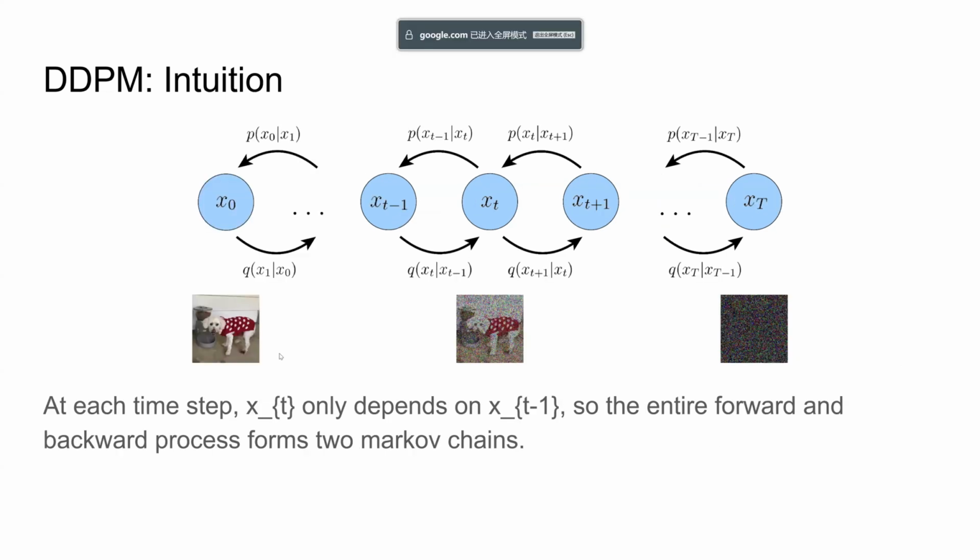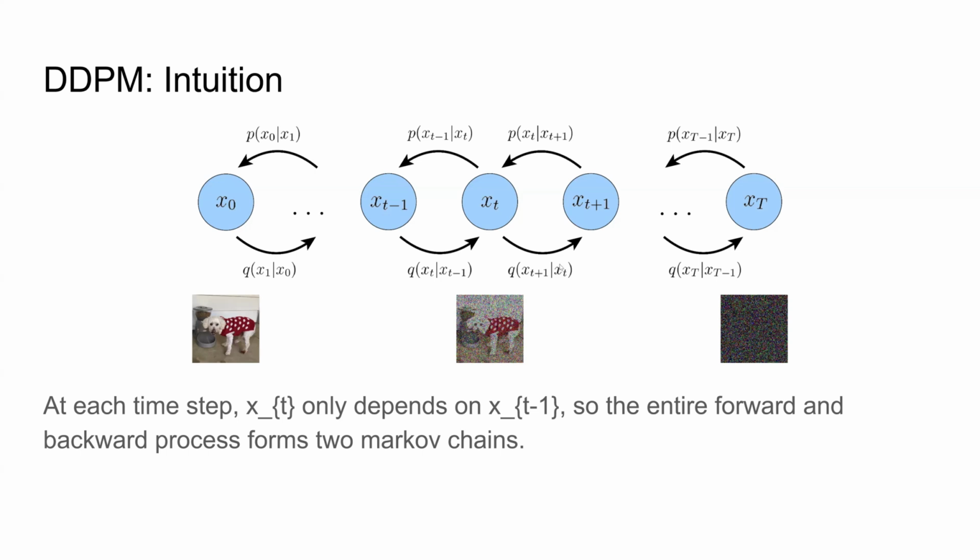Another interesting property to note is that under this structure, whether it is the forward process or the reverse process, any variable at the current time only depends on the variable at the previous time. So if we just pick a random Q here, a random forward process, say xt plus 1 only depends on xt, right? It doesn't depend on xt minus 1. And it's the same idea for P, which is the reverse process: xt minus 1 only depends on xt, not xt plus 1. Keep this in mind. This is going to be important.